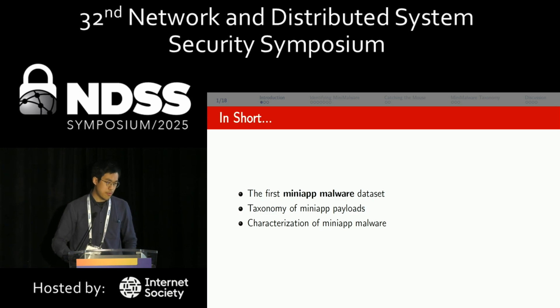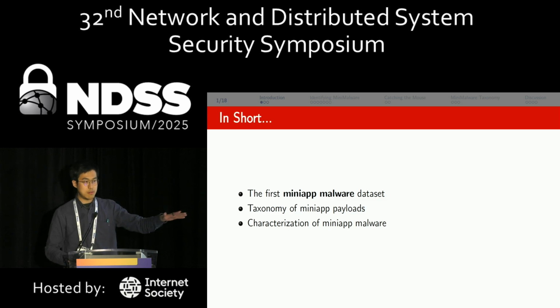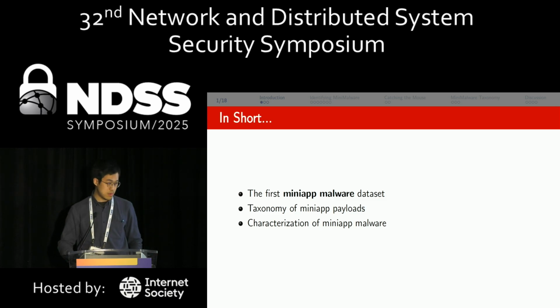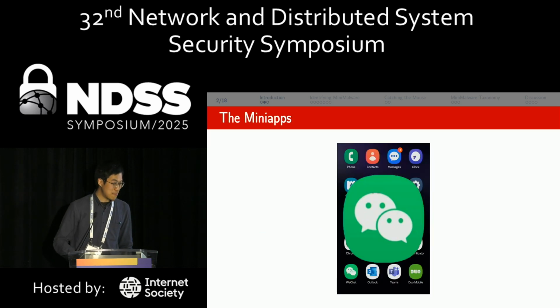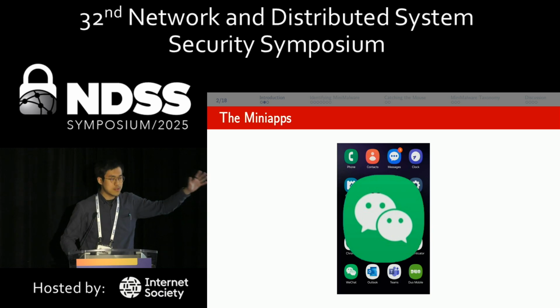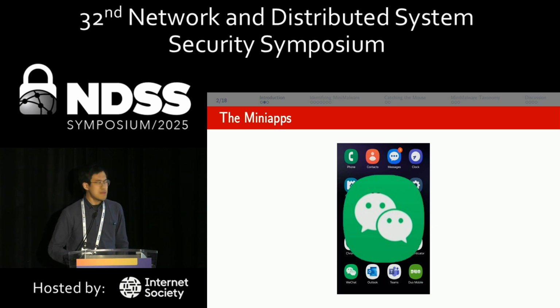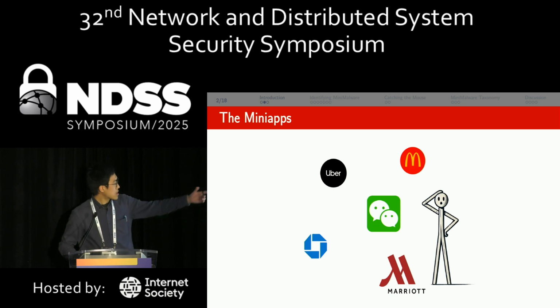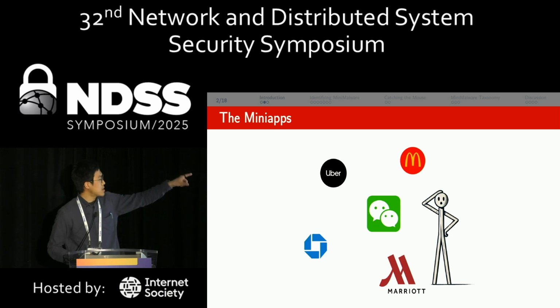So we start from Miniapp and malware. I'm going to briefly introduce what a Miniapp is. The previous talk has done a pretty good introduction, so I'll make it brief. Imagine that you have a phone with hundreds or thousands of applications, but sometimes you run short on memory and you want to uninstall some applications, but it's hard to choose. For example, you have hotels, ride hailing, dining, and banking. So it's so hard for you to choose.